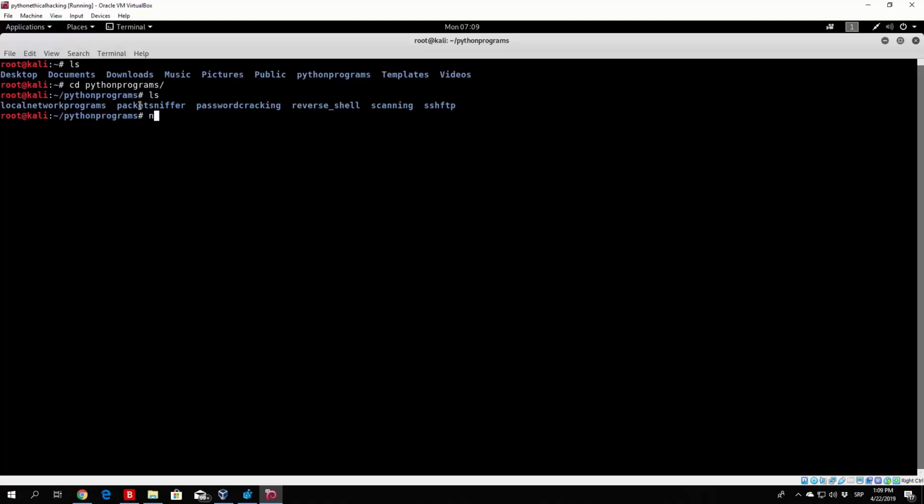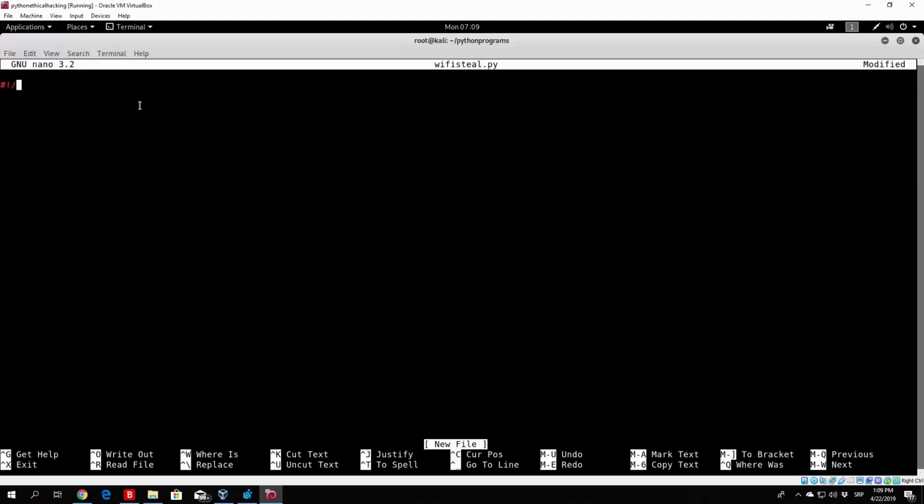We can just make email in this non-specific directory, so wifi_steal.py. We start off with our regular line, which is #!/usr/bin/python, and there are three things we want to import. One of them is our normal subprocess library, which we will use in order to execute the commands in our command prompt terminal. The next one is smtplib, and we also need re, which is basically regex, which allows us to specify a pattern for the output of the command, which will only strip out the password itself.